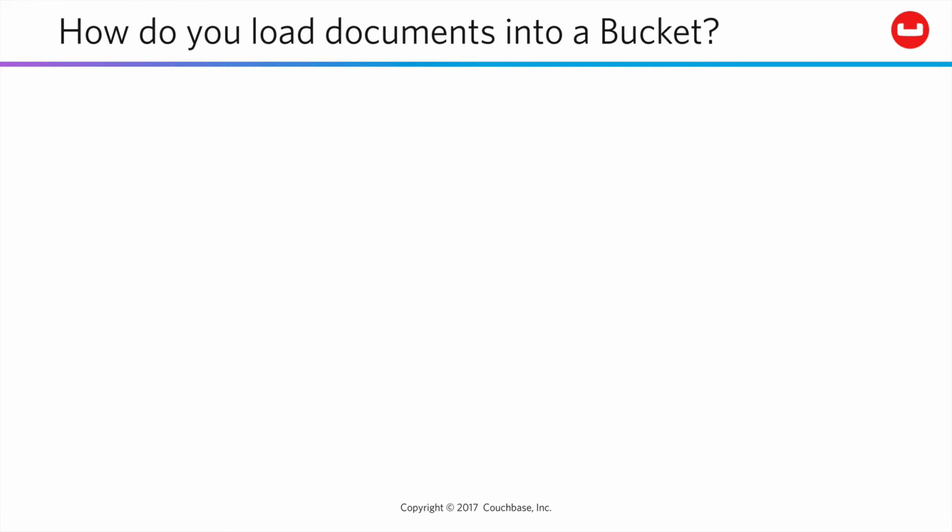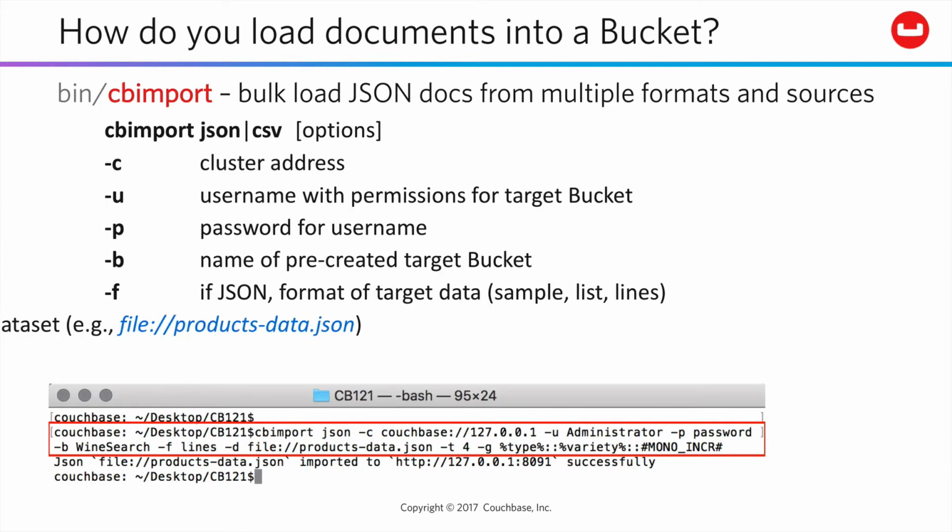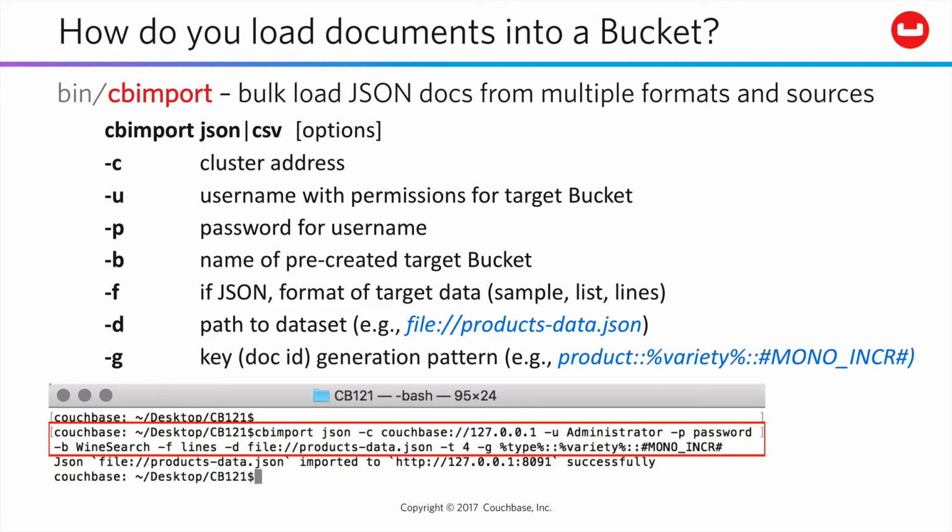Couchbase Enterprise Edition includes a powerful new tool called CB Import. It's for bulk loading data into buckets. Data can be loaded from external JSON or CSV files in a variety of ways. It's all in the documentation. Very helpfully, this tool lets you define document ID generation patterns based on data extracted from each document, as well as auto-incrementing values. We'll use all of that in this course. Also, very helpfully, CB import is wicked fast.